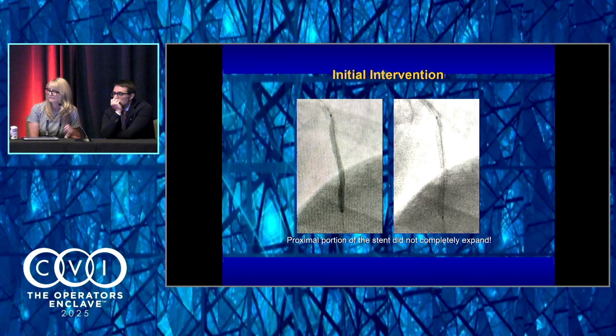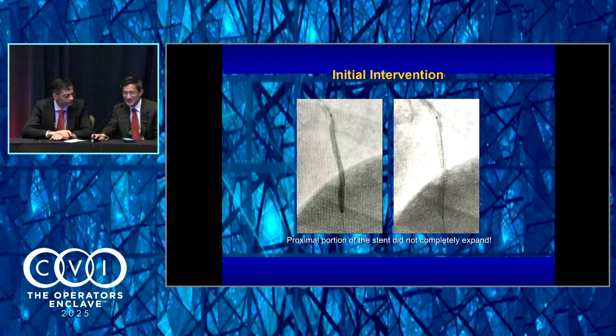And Arnold, you're a world expert on physiology. Would physiology have told you this? Unfortunately, no. It might not be a significant lesion. It's just causing stent underexpansion. You might still have a lesion underneath there that's preventing your stent expansion, but still is not necessarily significant. But that's still enough to potentially cause your in-stent restenosis and thrombosis later.